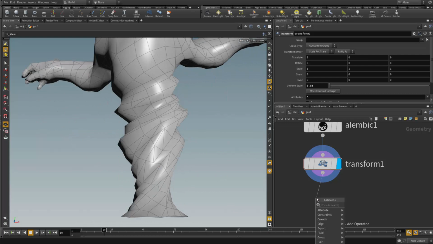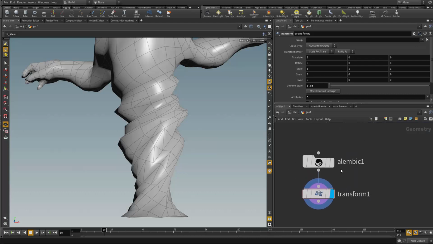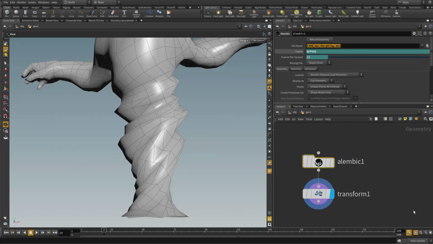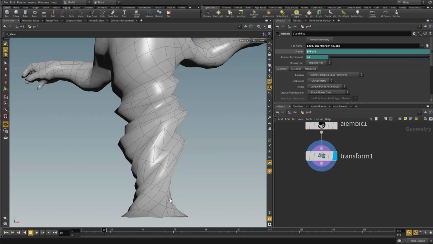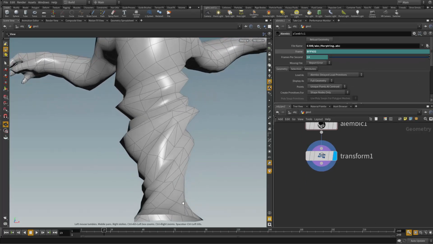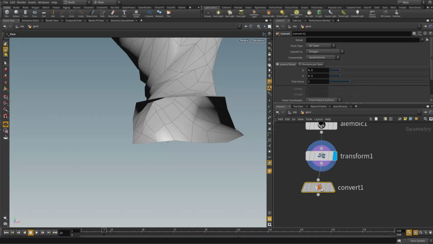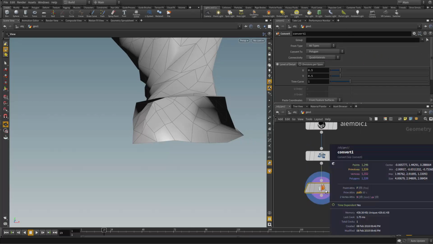So I'm going to close it, but if you're holding down the middle mouse button here, you can see it has actually just 1 point. The reason is that Alembic is basically caching, reading the geometry from the ABC Alembic file, but doesn't really update it. It's basically instancing it instead of really reading all the geometry. Of course, you can fix that by using a convert node. It's going to convert our model into a polygon. As you can see now, we have points, primitives, and everything here.